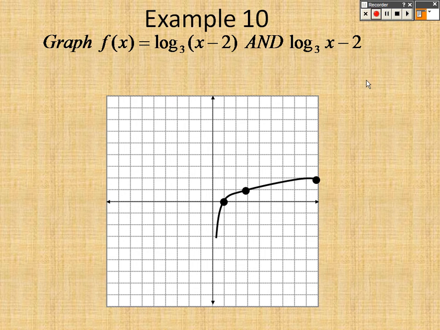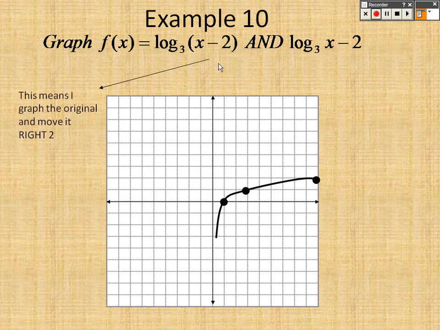This first one, keep in mind what I'm graphing here for you. This is log of x. So what we're going to see is how do these move and how do these shift. This is the regular graph of log of x. This is saying that you take all your points, and what makes that 0 in there? 2. So this means I'm going to move all my points over 2. This is like the transition section 3.4 that we did. Same difference. So I got to move this over 2, move this over 2, and move that over 2. So that's all that's happening.